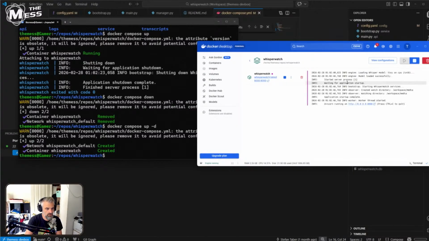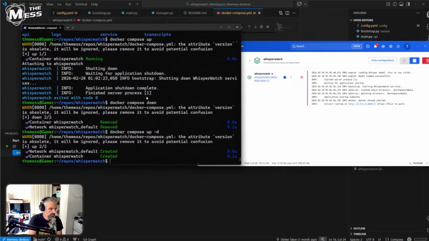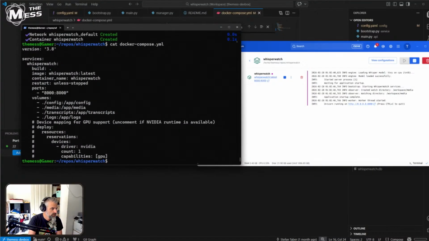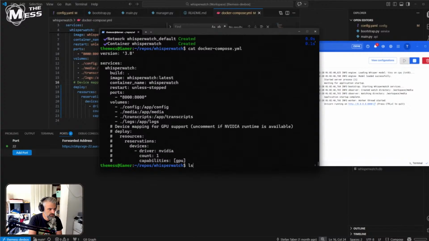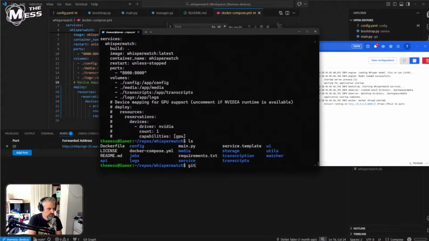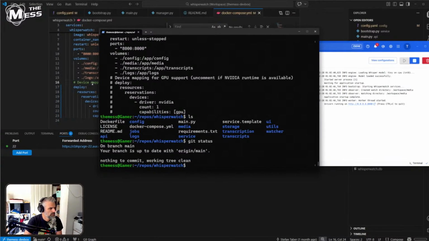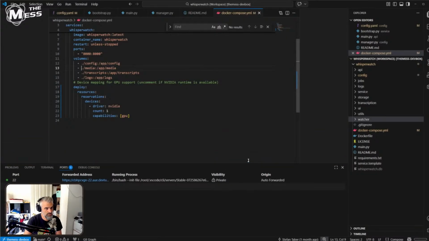Loading model. Okay. Loaded. On CPU. Right, so it's almost like... Oh. What? Why is this folder not synced? Is it... Oh. Okay. Sometimes my setup confuses even myself. This is so annoying. Okay, so this WhisperWatch folder is not on my WSL Docker instance. This is on my DevBox instance.